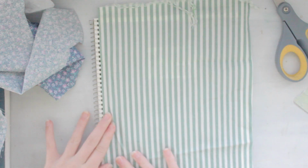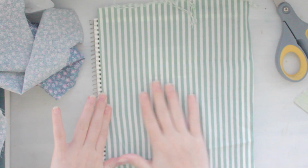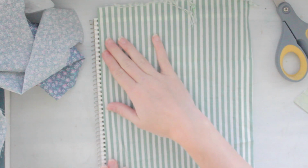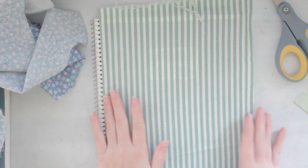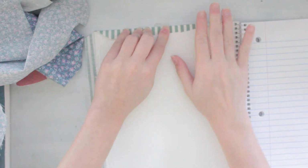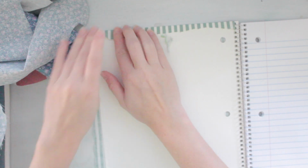If you are getting extra picky, you can definitely iron your fabric beforehand, since mine is kind of wrinkly. I probably could have, but it's not too bad. And usually if you stretch out your fabric, it goes unnoticed. So then you're going to open your spiral, and so you're going to cut the corners, as you can see in the video, just like that. I'm going to cut off this frayed part like that. But this time maybe use a little bit more glue, and you're just going to fold over the fabric and make sure you're really pressing down to get it on.